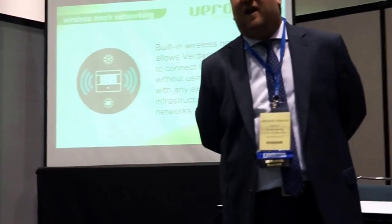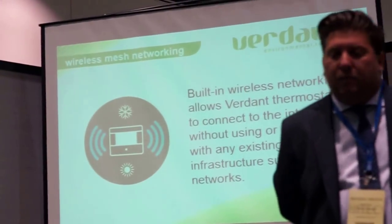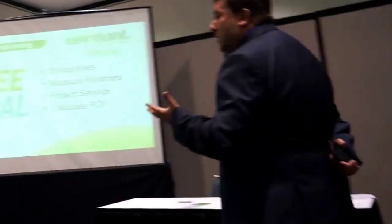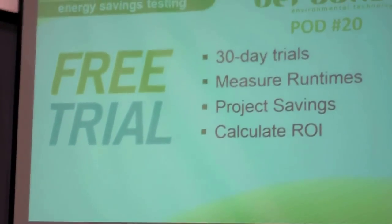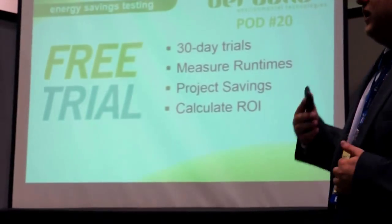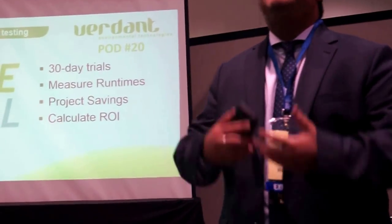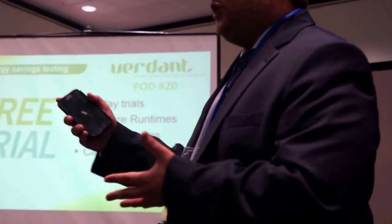An audience member notes the 12-month average ROI and asks if that assumes a conservative rebate. The 12-month ROI is based on a conservative average — probably assuming about $40 or $50 per room in rebates, while the median rebate we see is about $75 to $80 per room. One of the things we offer customers to identify actual ROI before any financial commitment is a free trial. We take it a step further: we offer the opportunity to try our system on a larger scale for a longer period so we can actually measure savings and provide an accurate, honest projection of real payback.